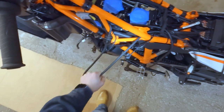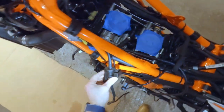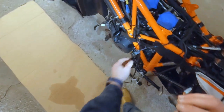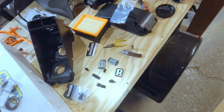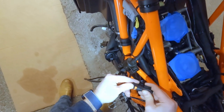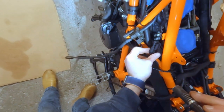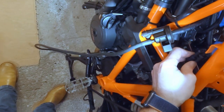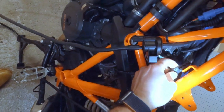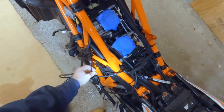All right, so the first of those hoses goes to this little valve right here. And we're going to unplug that and use that supplied plug. And then we'll just put that right back where. Or maybe not. Nope, apparently not. Okay, so I'll have to find a different way to mount that, but here we go. Got that plug there.